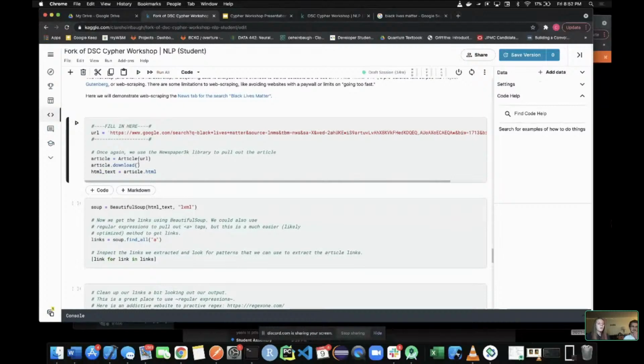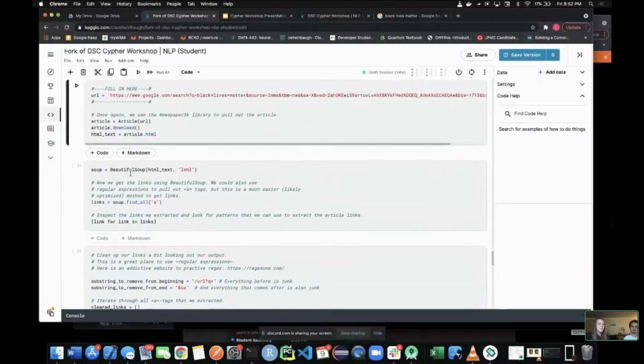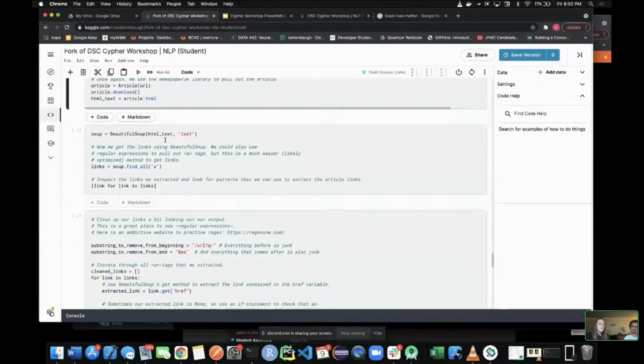And again, as you'll see from Emilio's code earlier, we're going to use Newspaper3k to extract this article, download it, and get the HTML. Then we're going to use Beautiful Soup, which has a built-in function that we can use to find all these A tags. In HTML, you have tags that correspond to different elements of the text, so it's a markup language. There's information earlier about pulling out the title or the author. You can look for those tags, or you can even look for the link tag, which is this A.